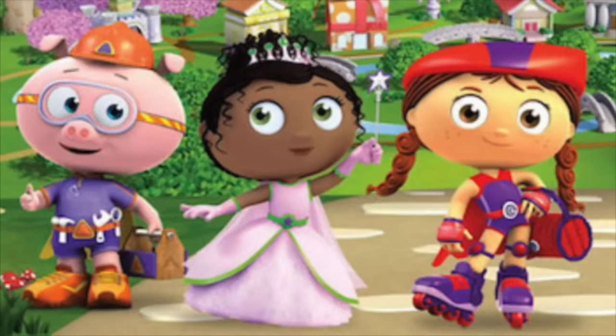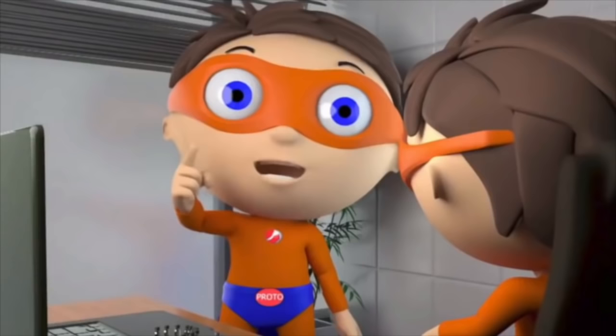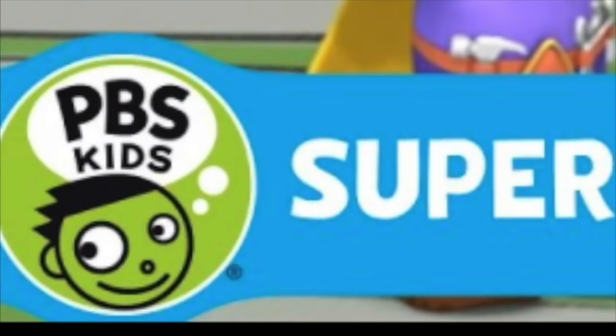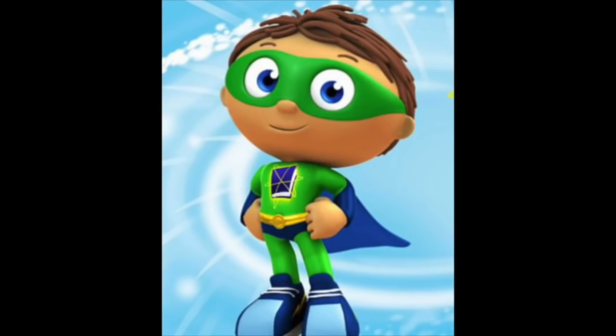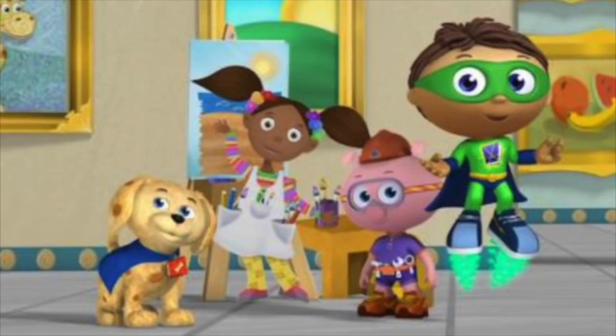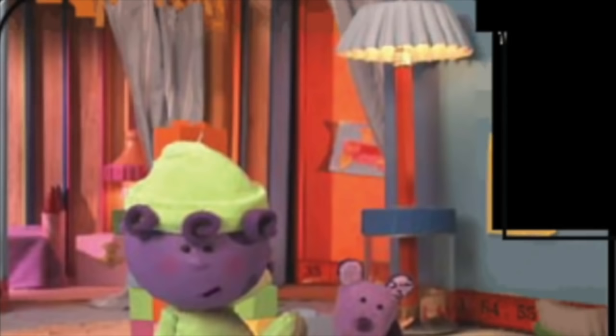However, the real show debuted on PBS Kids in the late 2000s and ran through the mid-2010s, becoming very popular. It uses CGI animation and depicts the characters with exaggerated yet realistic features, each one with a signature costume. But you might be surprised to see what the original iteration of the show was going to be like. The pitch pilot, created in 1999, uses a completely different style of animation — that being stop motion. On top of this style change, the show itself looked a lot more abstract, with softer colors and an overall more childish tone.